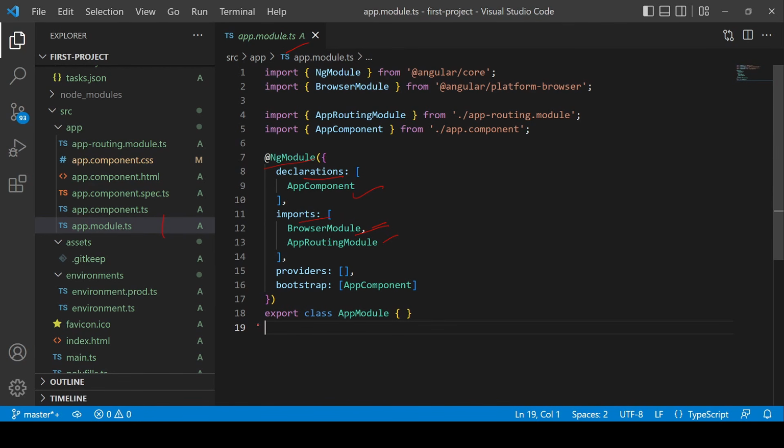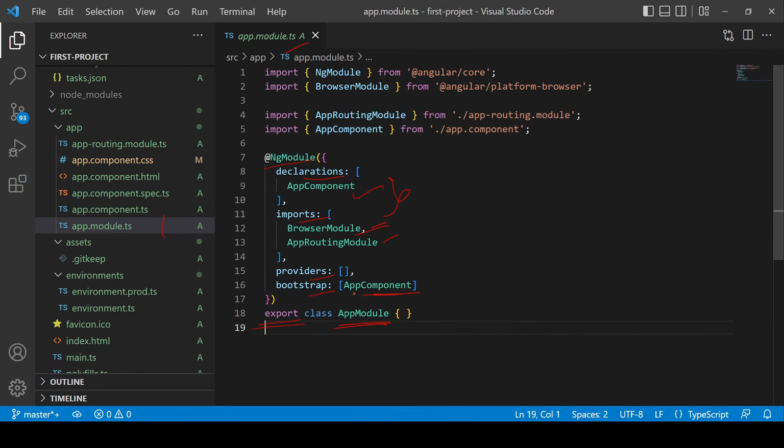If you place this export keyword with any module like this, then that module will be available for import in other modules, otherwise not. After this, we have providers in the modules, which I will explain later in a separate question because it is related to dependency injection and it is slightly complex and I don't want to confuse you right now. Then we have this bootstrap which will set out of the declared components which component will be bootstrapped. If we have multiple components here, then you can set any one of them as bootstrap.